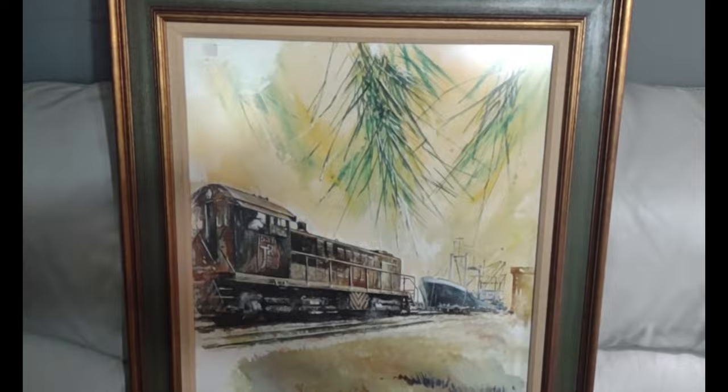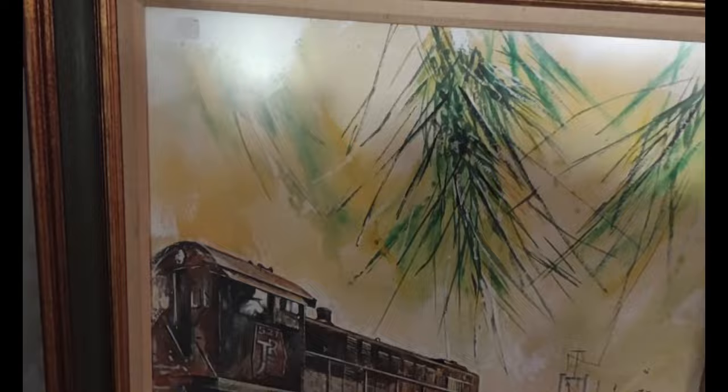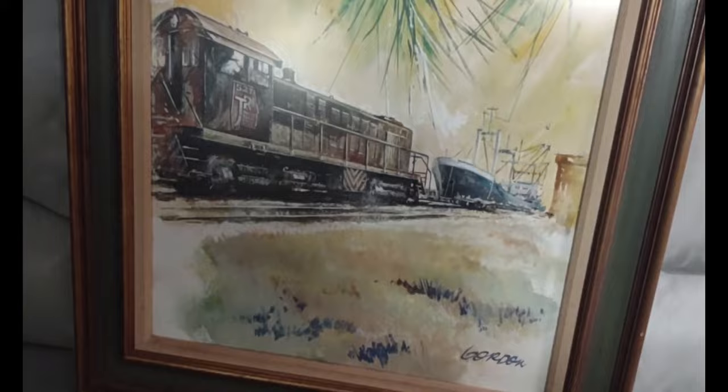It's a little Alco switcher but it's a fair size picture to hang on the wall — you can see by looking at it on the couch. It's going to go right up on the wall. I wasn't so sure about the yellow matching up in the house, but it seems to look pretty good. On the back it's been framed with some high-quality framing — there's thick paper on the back. It's heavy too. Since I really like the Alco stuff, that looks pretty nice.